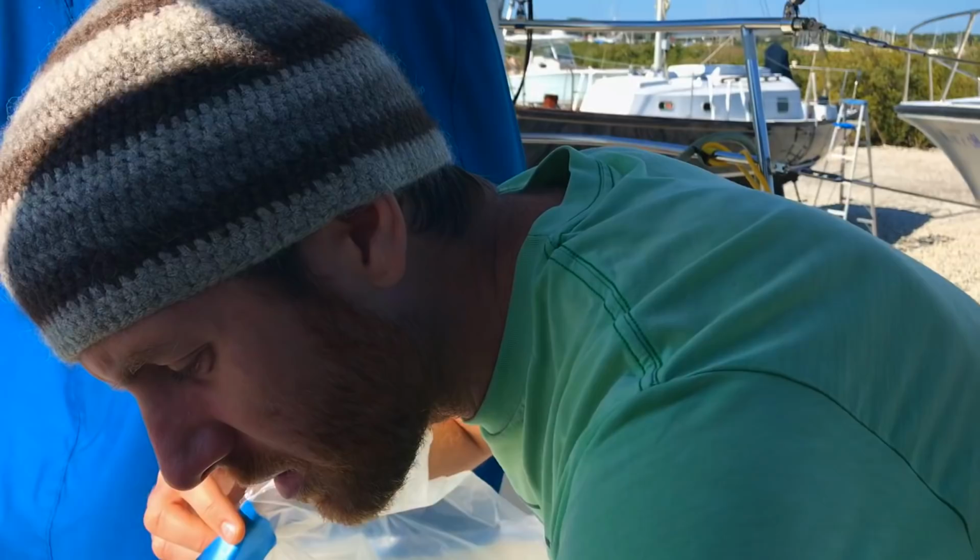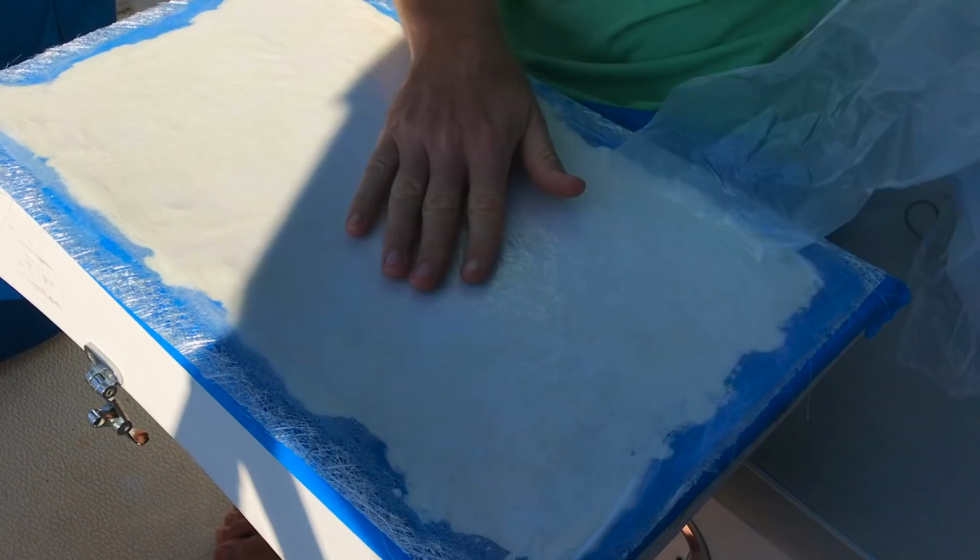All right, so what's happening? We're checking out the mold that I made yesterday. I made it really nice and smooth on this side. That part looks good.